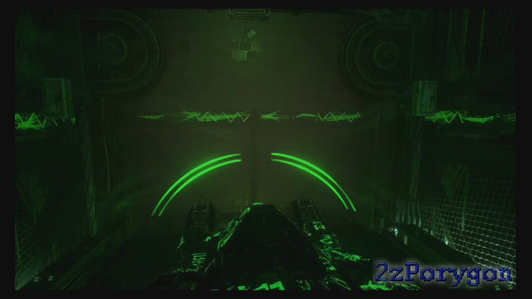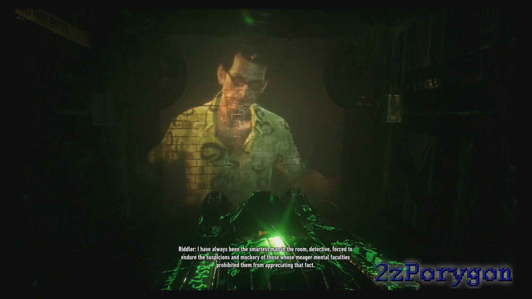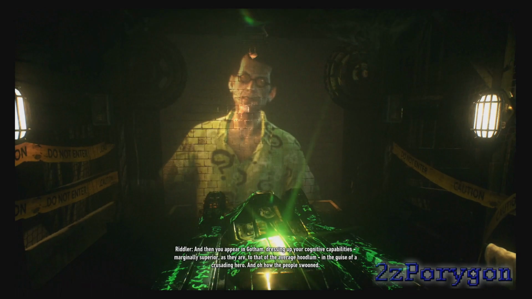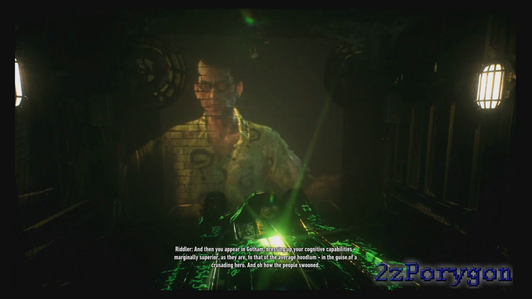I have always been the smartest man in the room, Detective, forced to endure the suspicions and mockery of those whose meager mental faculties prohibited them from appreciating that fact. And then you appear in Gotham, dressing up your cognitive capabilities, marginally superior as they are to that of the average hoodlum, in the guise of a crusading hero. And oh, how the people swoon. To the orphanage, hero! It's time to rejoin Catwoman for another trial.